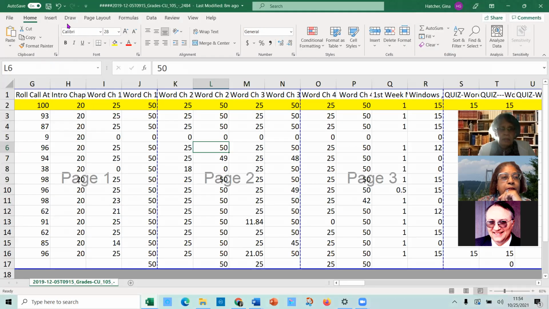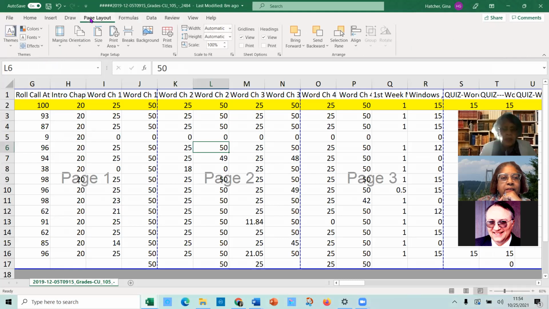Sorry, I'm trying to get to the page layout. Here we go, the page layout view.